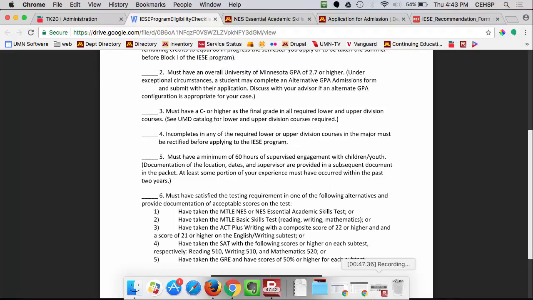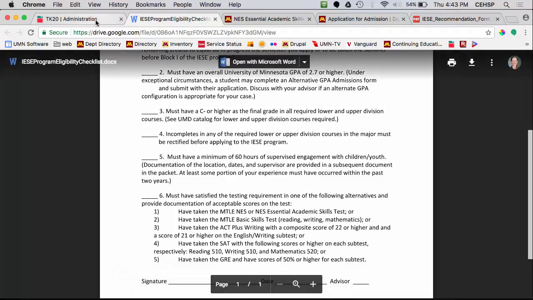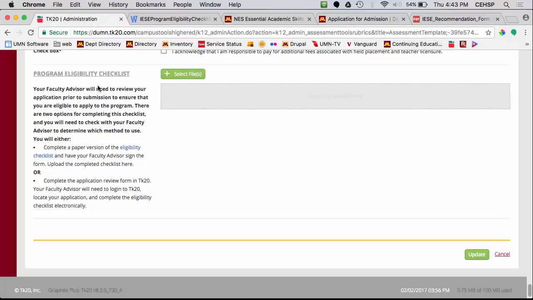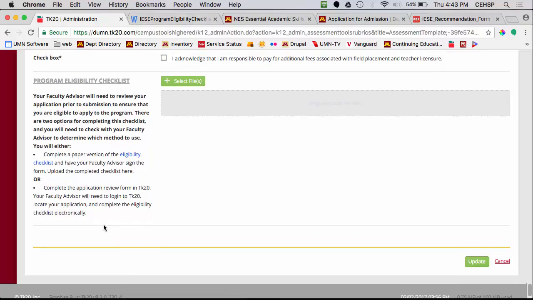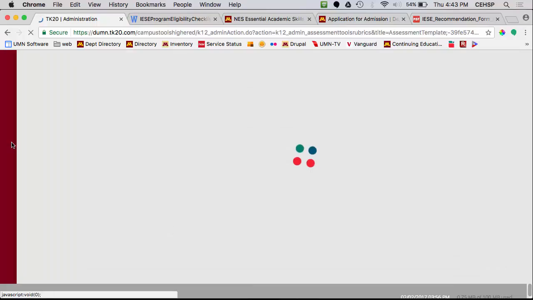If your advisor is comfortable doing an electronic review of your application, when you get to the bottom here, this isn't a required one, so when you're all done, you'll click complete, and that'll send it to your advisor, and they can start the review there in TK20. They'll do a comparable form in TK20 where they just say, yep, you have 60 credits, yep, you have a GPA that's 2.7, all those eligibility checklist items. And Meredith did this so that ours is on one side and yours is on the other. It's really cool. It's pretty slick. It's cooler if you have two screens.